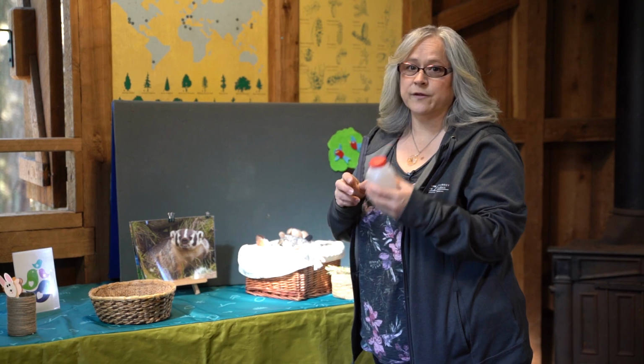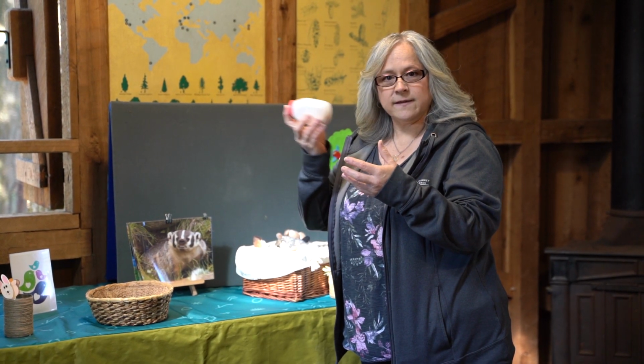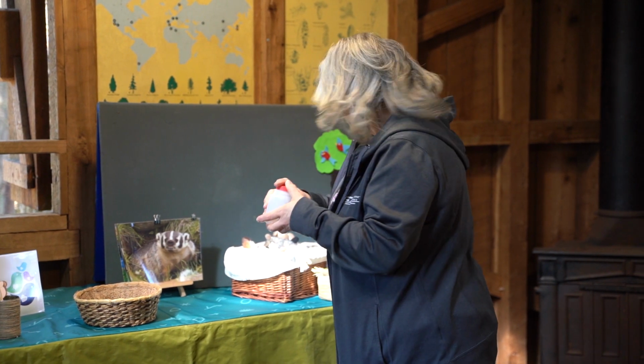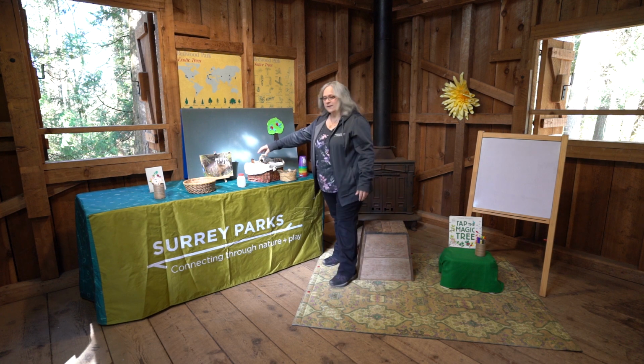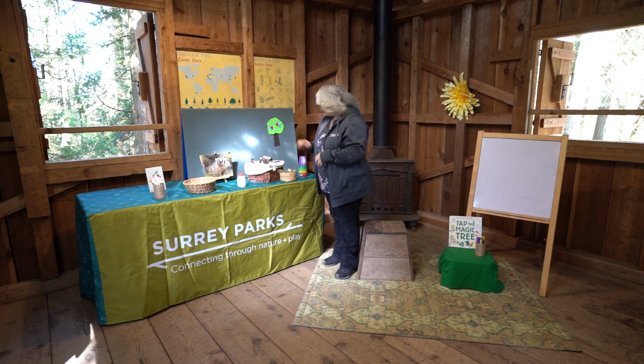You can also use a variety of household items to make shakers and things that you can add sound to the stories or songs that you sing. We've got some stuffed animals here that we use sometimes. And me and my daughter, we just pull animals out of the basket and just randomly make up stories. It's a lot of fun.